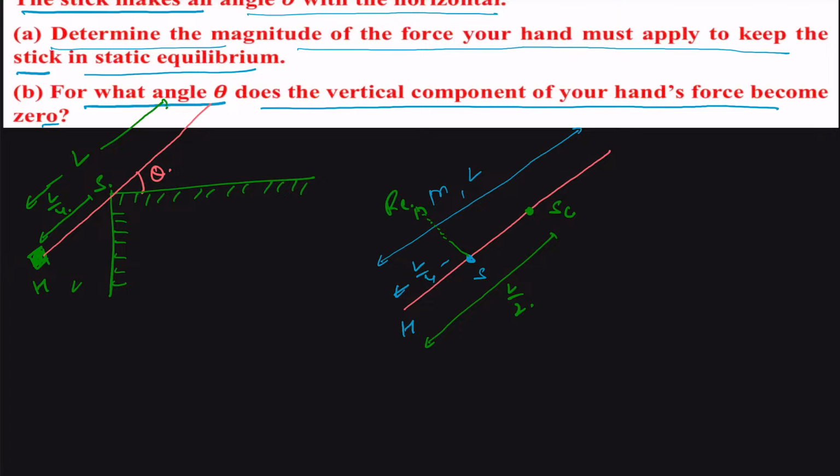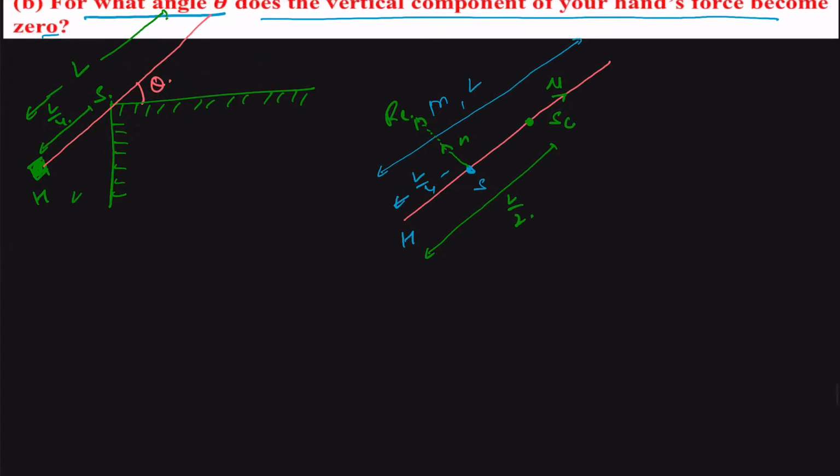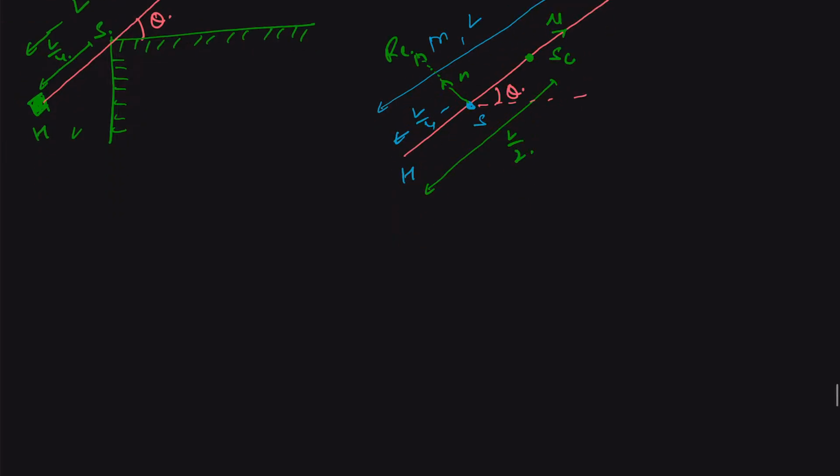Okay, so let us consider a unit vector which is along the length of the stick, and this unit vector is, let us suppose, our U. There is also a unit vector in terms of the normal, that is our N, and the angle is theta. So we can easily write the equations for our unit vector as well as our normal.